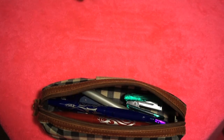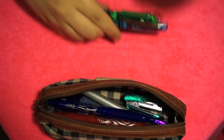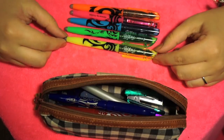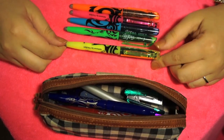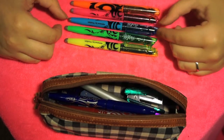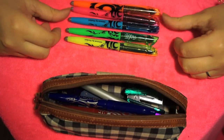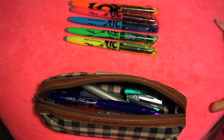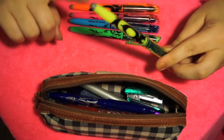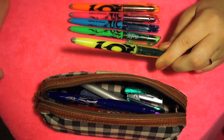And then what's really cool is the same company makes the Frixion highlighters. So I have pretty much every color of highlighter. I think they have come out with purple now, but these are all the ones that I've had so far that I could find. And I have a link for these again in the bottom. I think sometimes you can find them in variety packs, but I've had to buy mine pretty much individually. But anyway, they work exactly like the pens do. They're highlighters, but they're erasable, and they erase with the friction point here that's not like an eraser, so it's not going to get worn down.